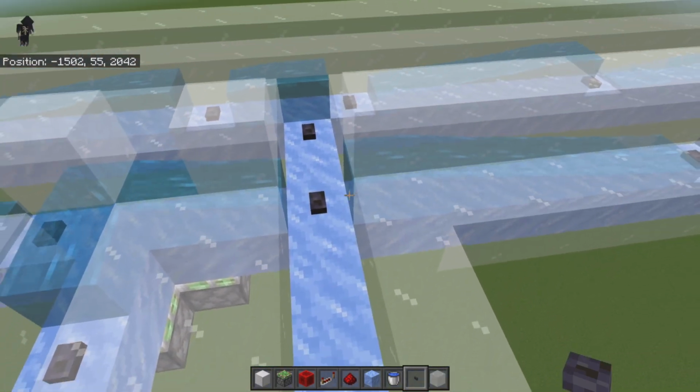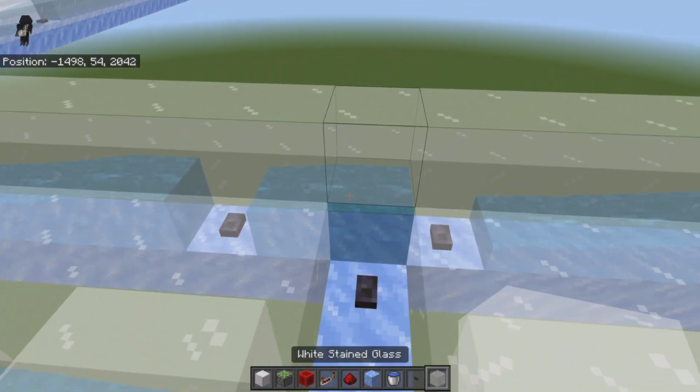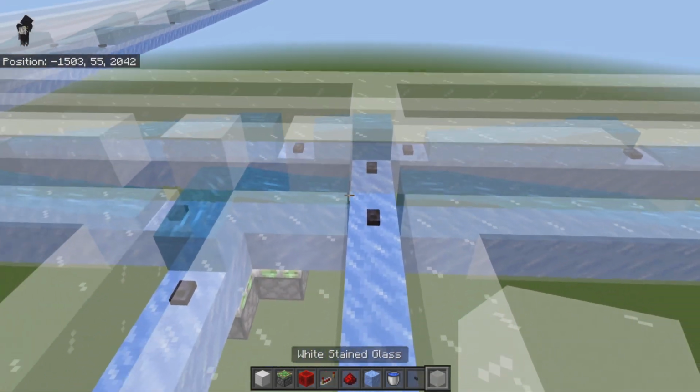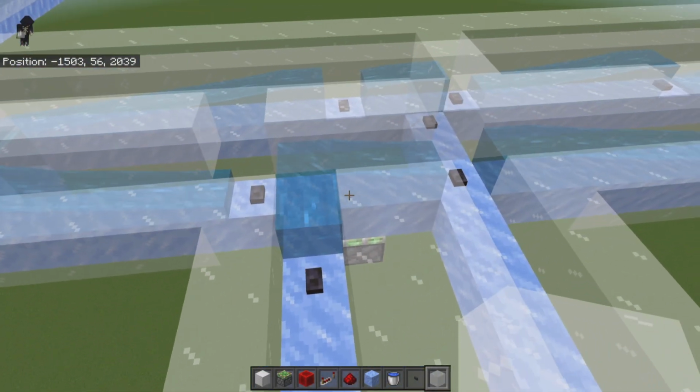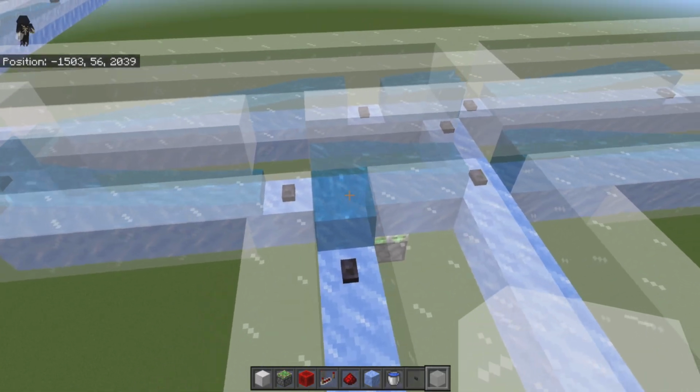Once you have that, that should be good. Go ahead and grab your glass. Go ahead and cover this all back up. Once you have that backed up, now you can go ahead and cover this back up as well. Then once you have that, that should be your water stream all done and dusted.